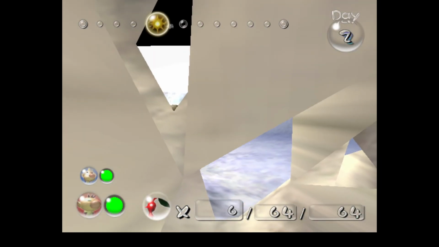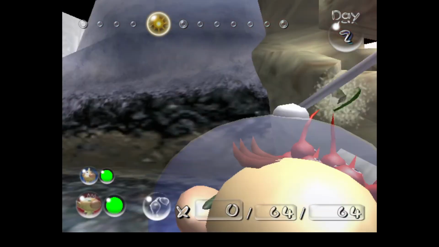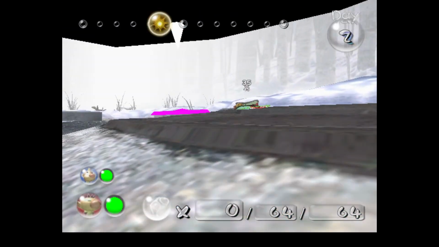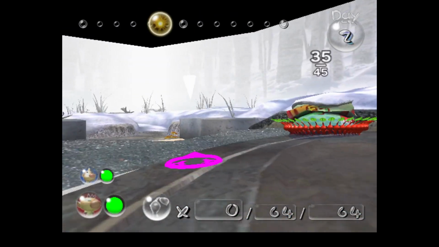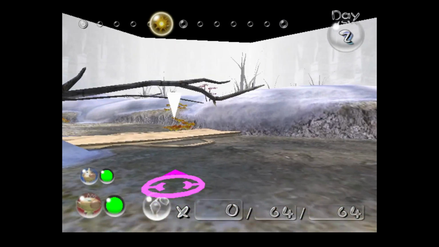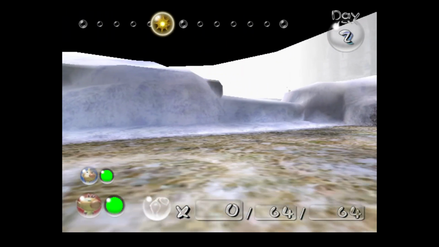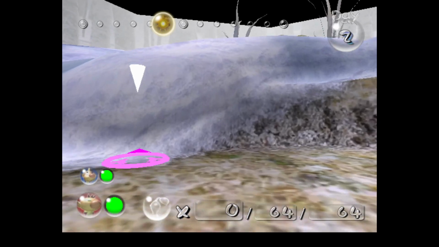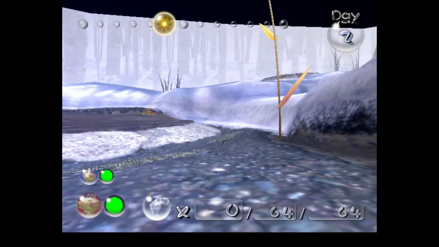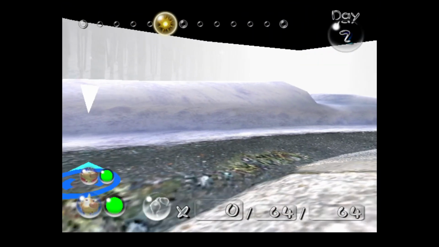Ahoy lads, how's the wall going? Drop off the troops. Actually, while I'm at it, drop off Louie. And I guess I'll just have Olimar sit back at base until that's ready. Now, I haven't tried the caves yet, and I know the caves have a slightly different camera. So I guess now's as good a time as any to make sure that this works.